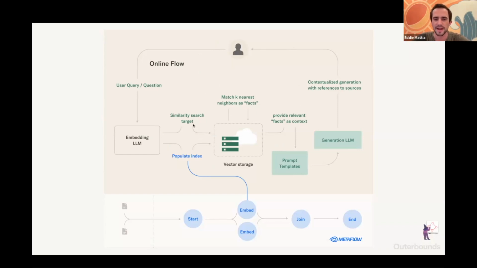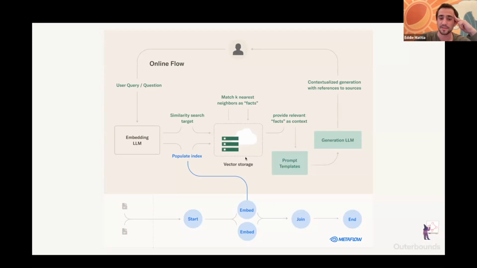That thing needs to get embedded in the same way that all the other things in the vector store got embedded. Then we do this matching process, get something that we consider factual data out of that matching process, and then use it to make the LLM generate things that are much more tightly scoped to our actual documentation or whatever source we consider a source of truth.